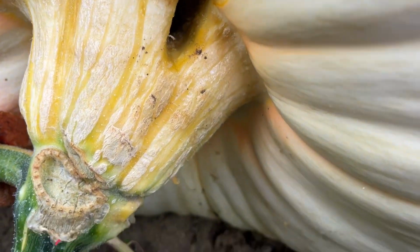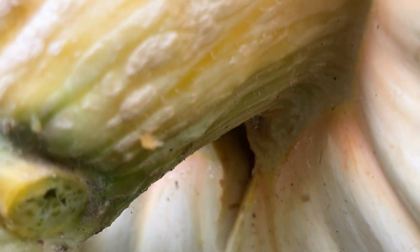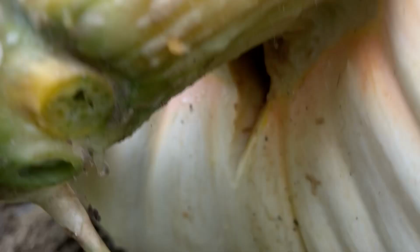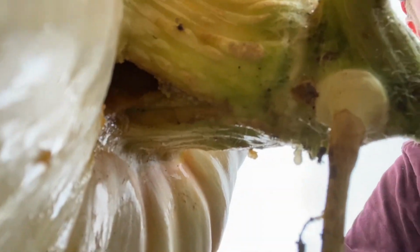Okay, guys, so we got this one cleaned out. Then we've got that one I just found. So we've got this really bad one here, and we've got that really bad one down there. So I'm going to have to use my camera and get this all cleaned out, disinfect it, and then we'll bring you back. All right, guys, let me show y'all.